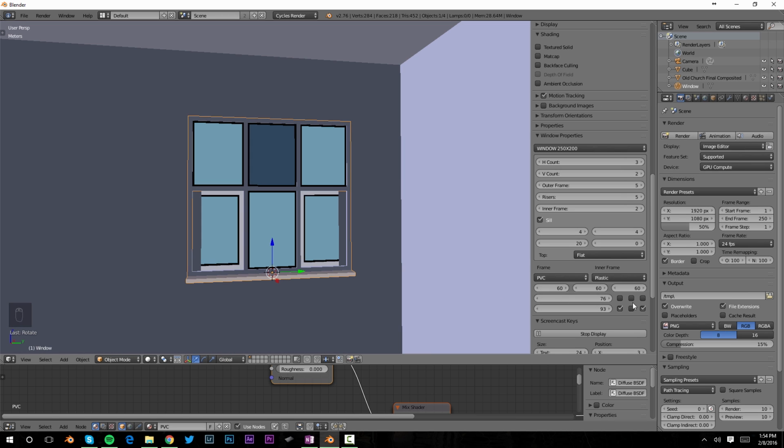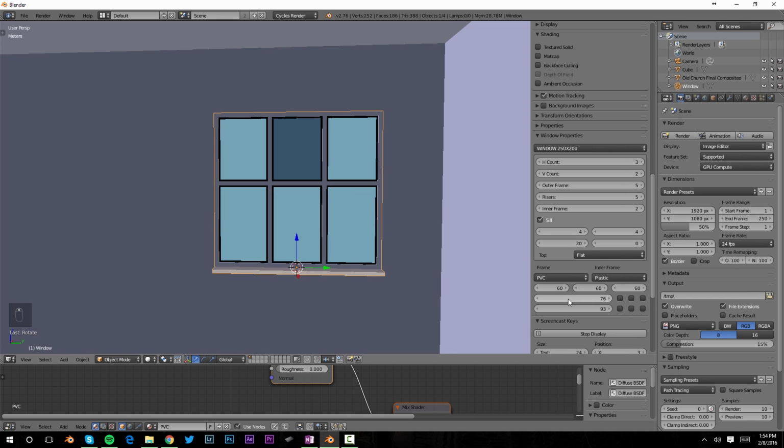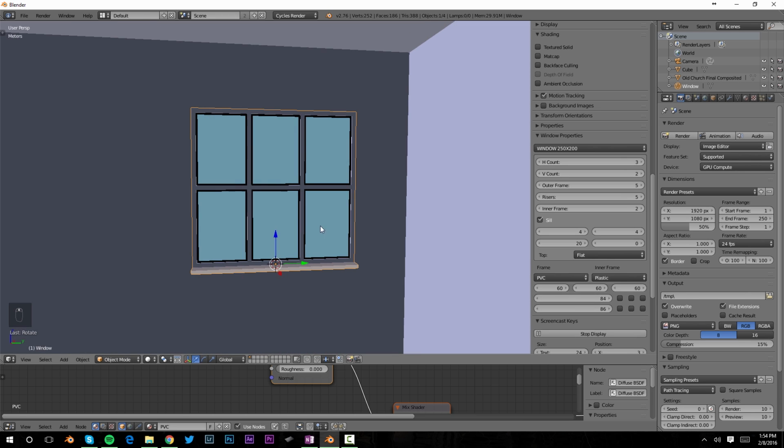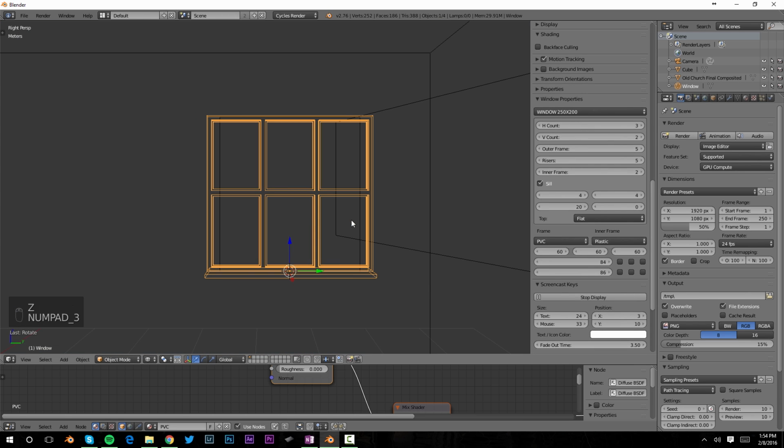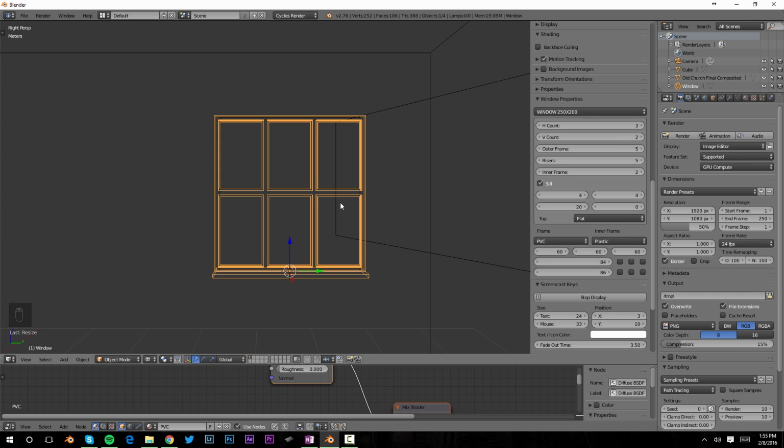Also, I don't need these frames here in those extra windows. So I'm going to bring this height down a little bit. I got a little bit of a gap, so bring the other one back up. This doesn't have to be perfect; we're just going for a certain effect. And you see how these change as I tweak these. I don't understand that. Now they're all the same color, so I should be okay. I'm going to go into wireframe mode just to make sure I'm good. Oh, I need to scale along the Y and bring those in to fill my window.